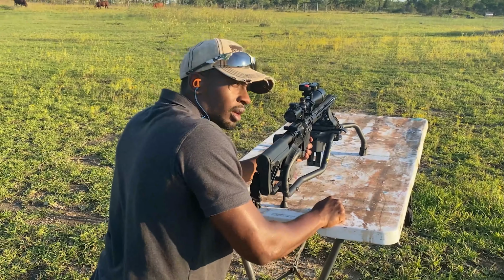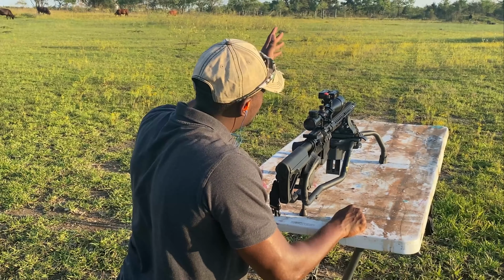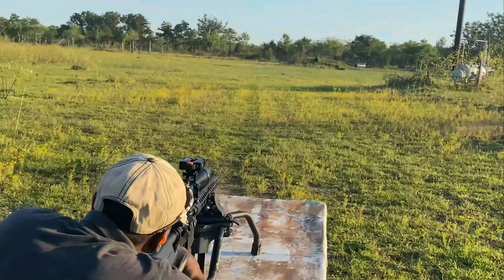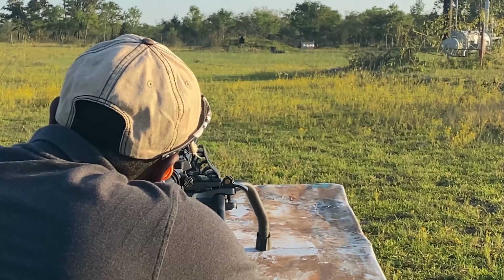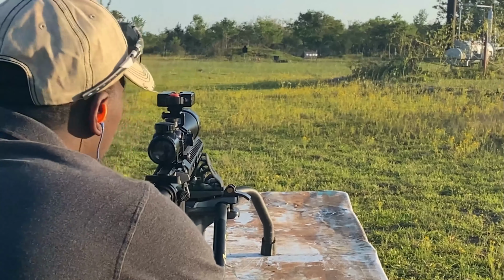Okay, guys, we loaded back up with some more ammo. I'm gonna take one more shot at the mannequin size target, and then I'll go back down to the small target and see what we got here from 100. All right, Jake, you ready? We ready. All right, let's go down to that small one, see what we can do.